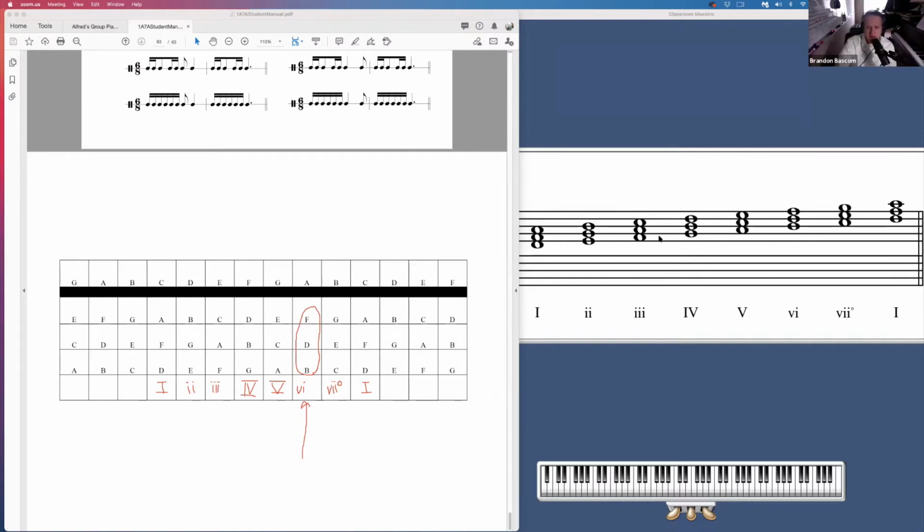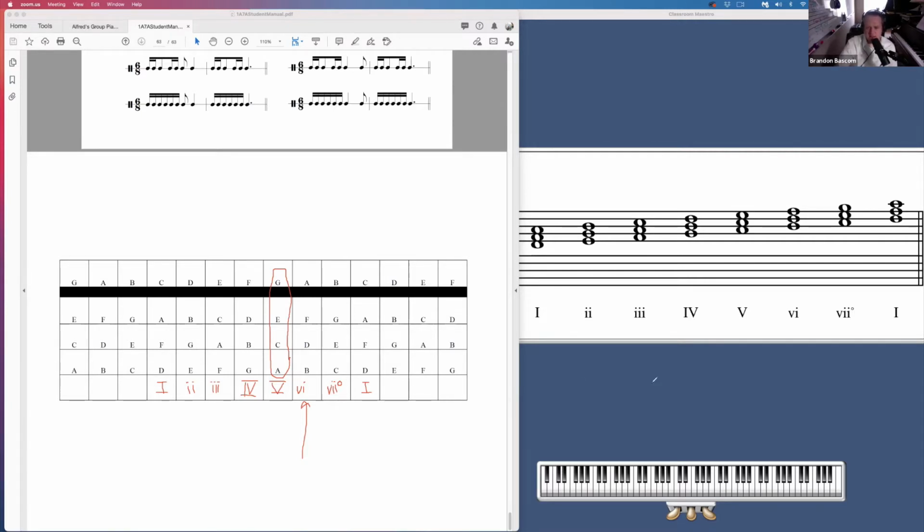Now, I have a big, thick black line, and the note above that note would be included if we had a 7th chord. So if I had a dominant 7th, for example, it would be A, C sharp, E, plus the G above that dotted line. Does that make sense? Mm-hmm. So I don't know if that would help you as you guys try to figure out these chords. I know it'll help you in theory when you get there. I give it to all my theory students. But I just wanted to make you all aware of this chart.